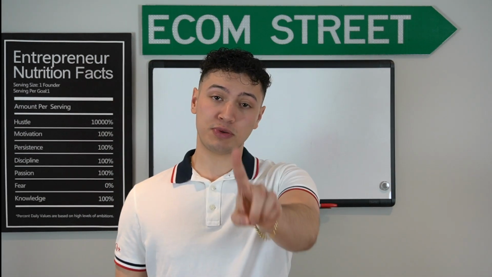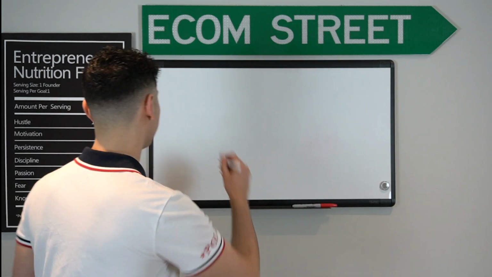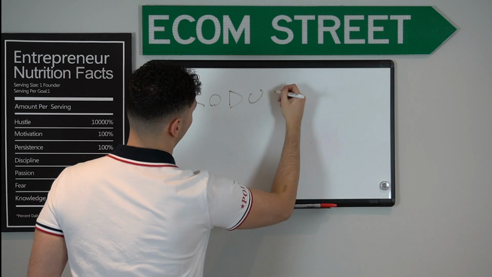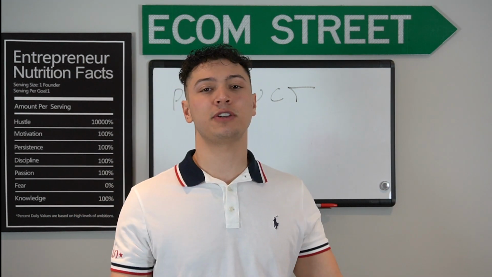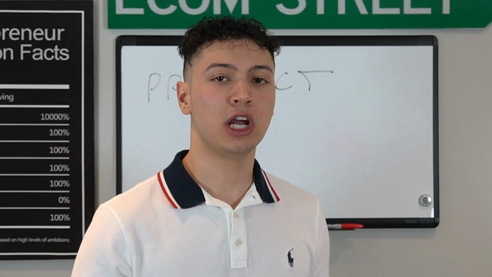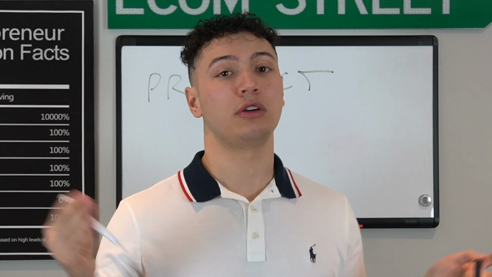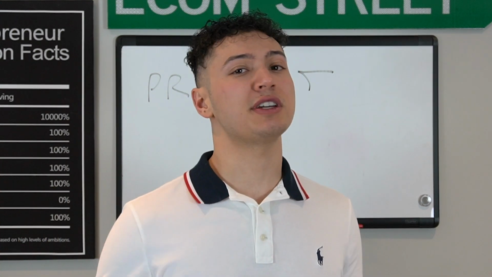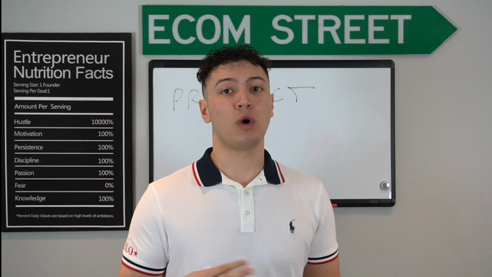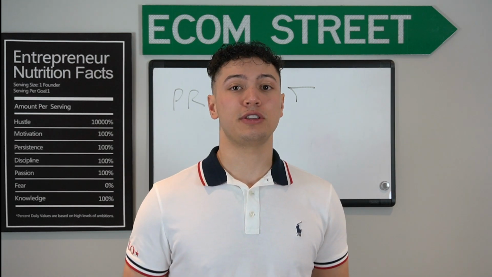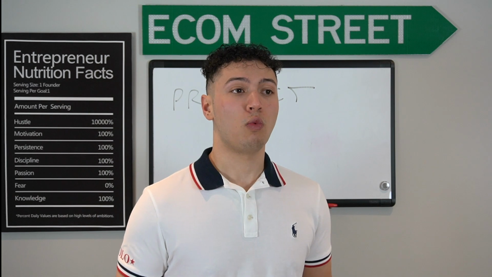Now, the first P we're going to be going over is product. You see that in the whiteboard? So guys, we have the product. Now what this is, it's pretty self-explanatory. What are you selling? It could be a website, your brick and mortar business, it could be anything. There are a couple of things that you have to consider when selling your product, what to sell. The first thing in your business is obviously the niche or what your business is.